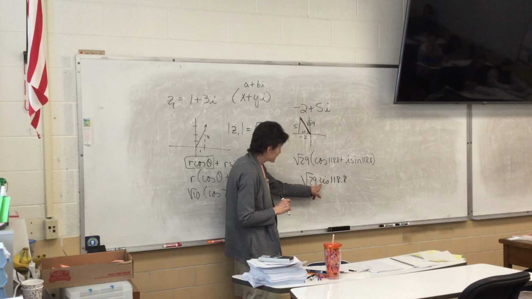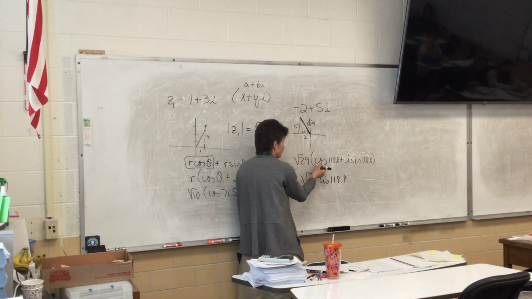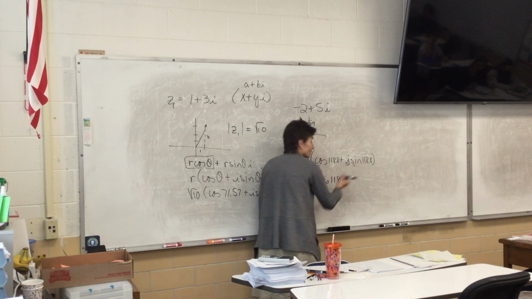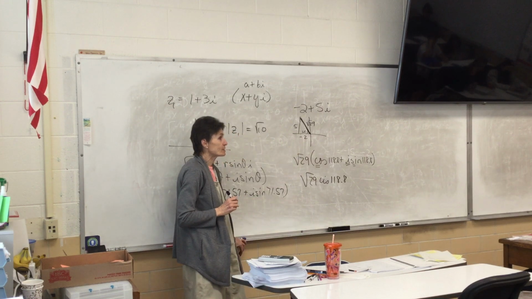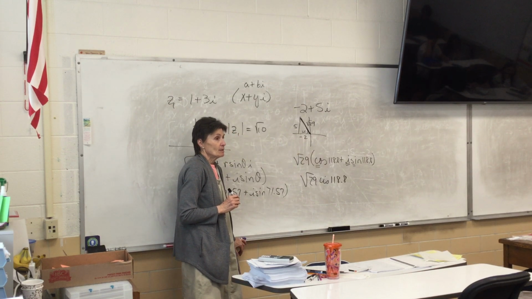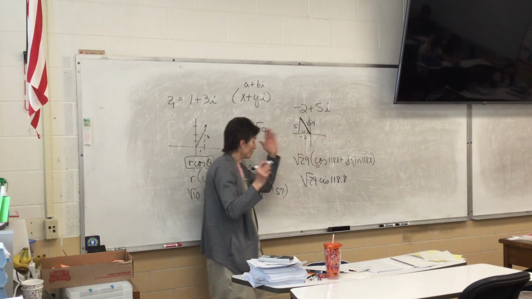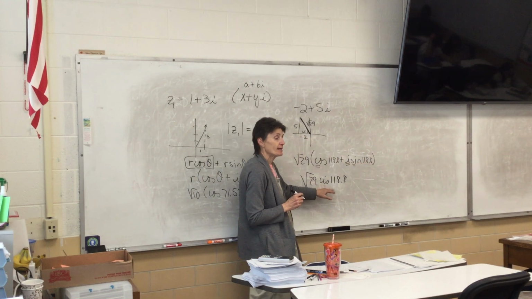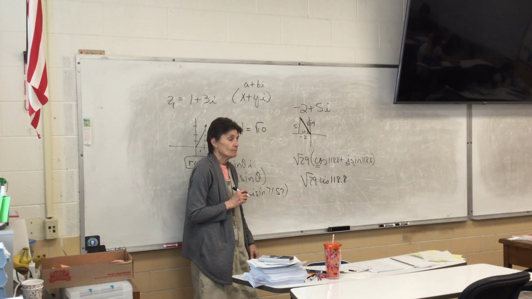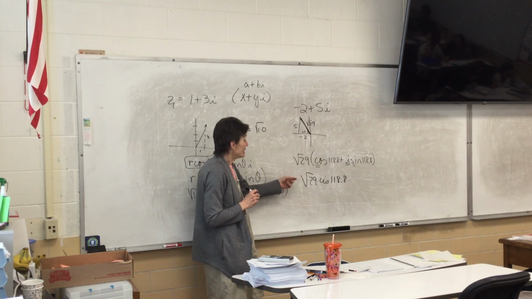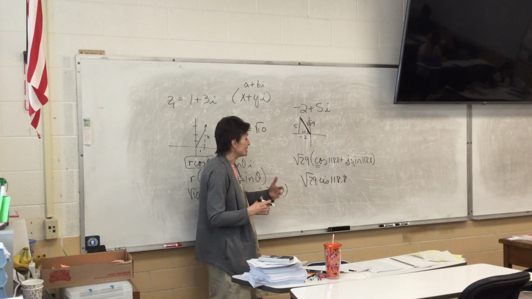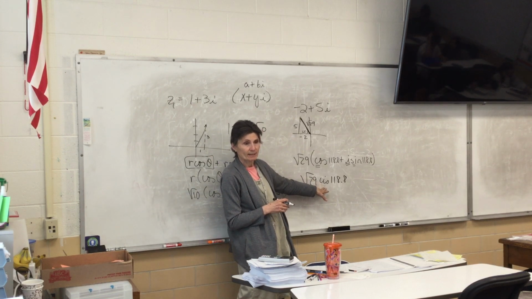Now, what do you think CIS stands for? It's the abbreviation for cosine I sine. So if you don't want to write out the number in longhand form, it's perfectly okay to use the CIS notation. These two are exactly the same thing. It's just we're going to be writing a lot of these, and it's easier to write it this way.